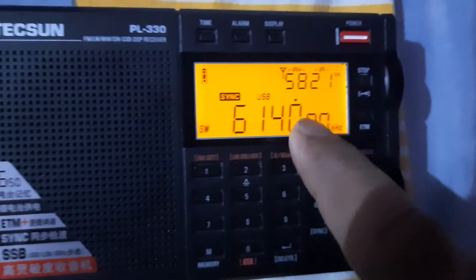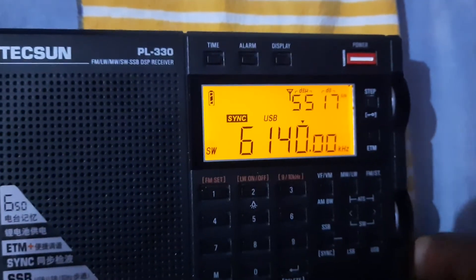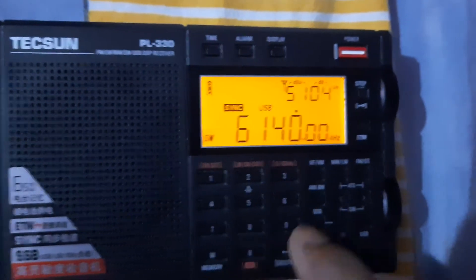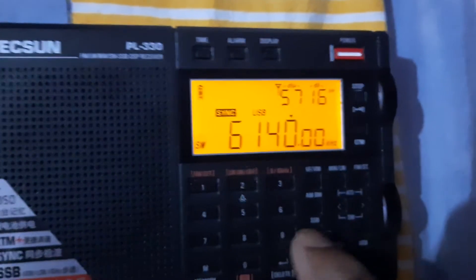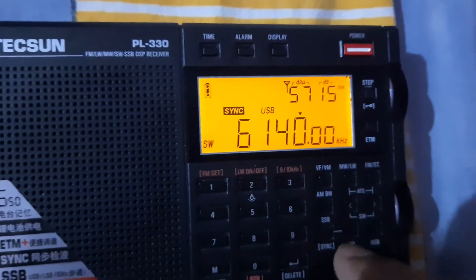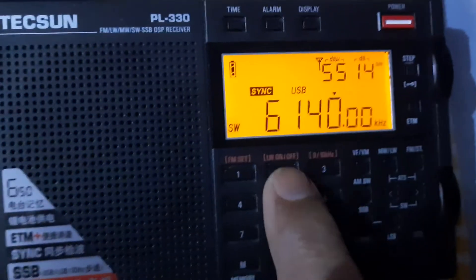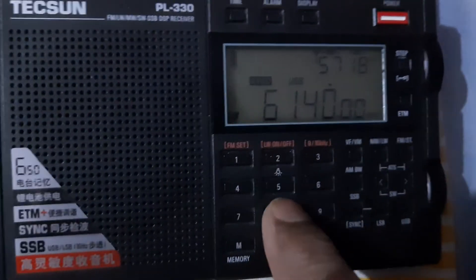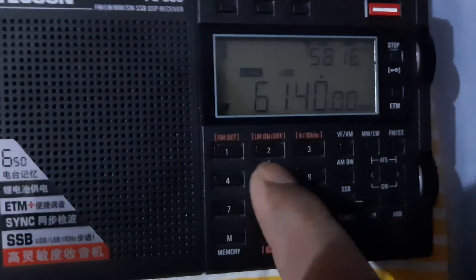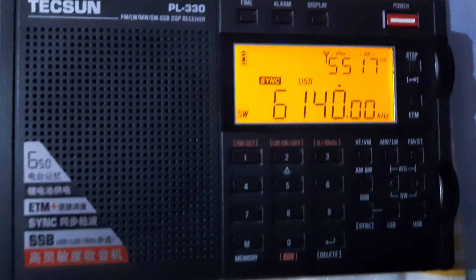You can fine tune this with this knob also. On commercial band it's not necessary to fine tune, but on single sideband you will get more stable signals with synchronization than in normal USB or LSB without synchronization. One more feature — if you press this button when the radio is on, see the light stays on permanently. If you want the backlight permanently on the display, it stays on like this. Lots of features to this small pocket size radio — thank you so much friends.